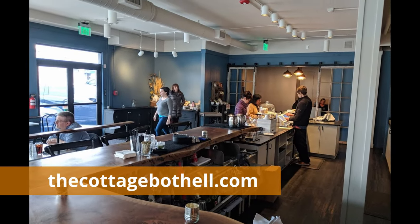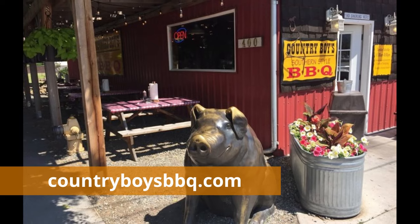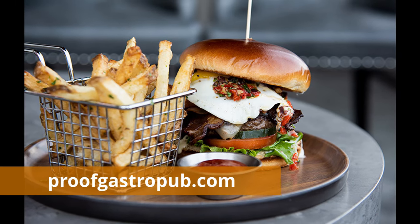I want to highlight a few restaurants extending their to-go discounts. If you live in the Bothell area, check out the great burger from The Cottage at thecottagebothell.com — mention Milbrandt or Ryan Patrick and get 10% off any purchase. Out in the Leavenworth/Wenatchee/Cashmere area, go to Country Boys Barbecue — they're doing a discount similar to the quarantine coupon card. And if you live in the Tri-Cities area, go to proofgastropub.com — 10% off when you buy a dinner punch card, and a portion of those sales helps support their staff.